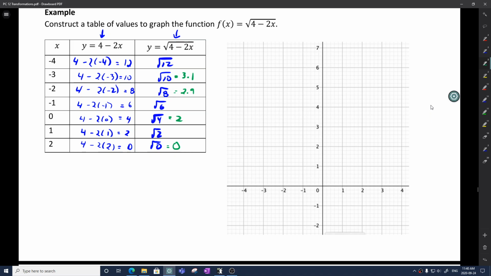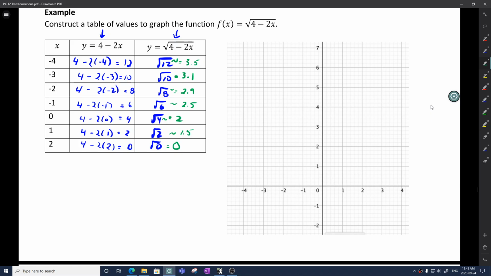I have no idea what the square root of 6 is, so for all the approximate values, I'll put this tilde in front. So approximately 2.5, and this is going to be approximately 1.4, 1.5. And the square root of 12 is going to be approximately 3.5, right? Because it's in between the square root of 9, which is exactly 3, and the square root of 16, which is exactly 4. So here I have y values that I can graph.